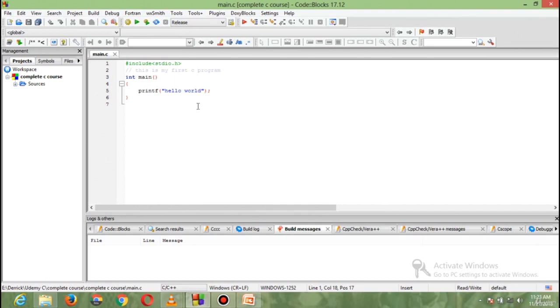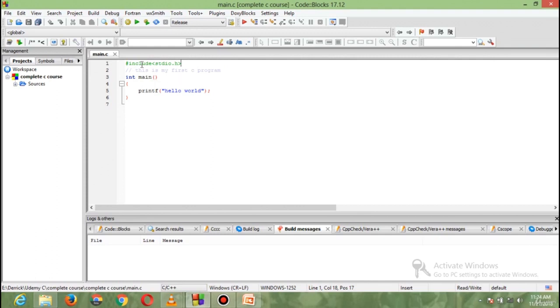For instance, the individual tokens for programming Hello World are: we have printf here, 1; we have this open bracket, 2; this whole thing in quotation, 3; we also have the closing bracket, the semicolon, the closing brace, the opening brace, and int main with the open and closing brackets.